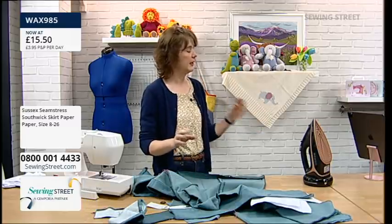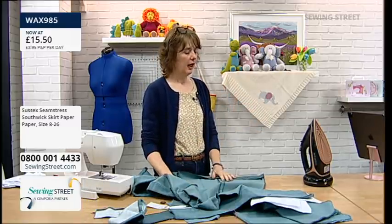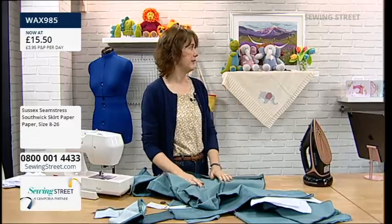Morning, John and Sarah, enjoying the demo. Would you cut the pattern out on the wrong side of the corduroy? I wouldn't, because I'd be really worried about getting the nap going in the wrong direction. Okay, so if we forget corduroy, if we're making it out of a cotton, would you fold your fabric right sides together or wrong sides together to cut it out? I always do everything wrong sides together so I can see the right side of the fabric, because I'm always nervous about pattern placement and flaws in fabric. They're more regular than we might like to think. Oh, yeah. So I always like to see exactly what I'm getting with my pattern.